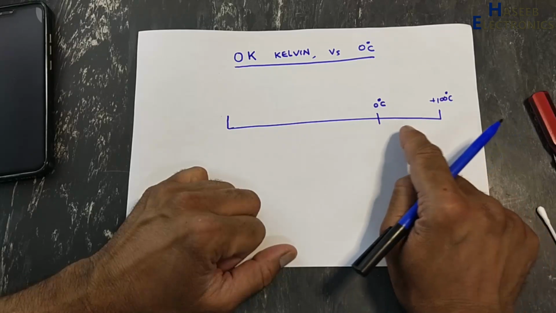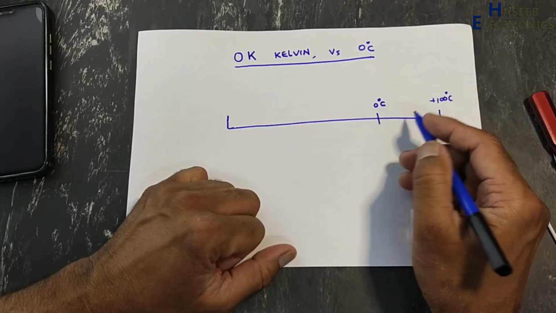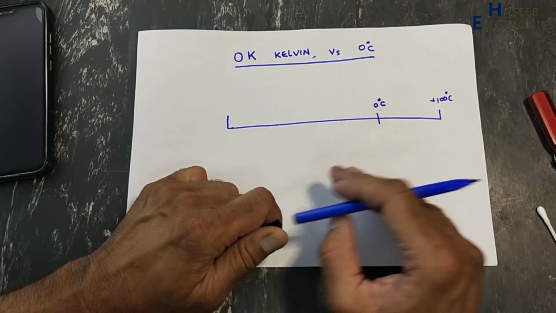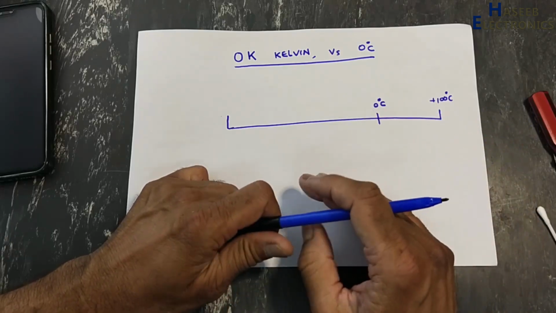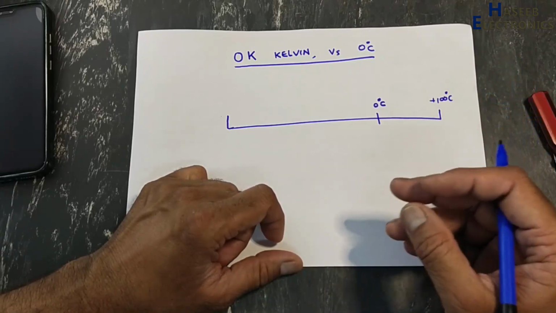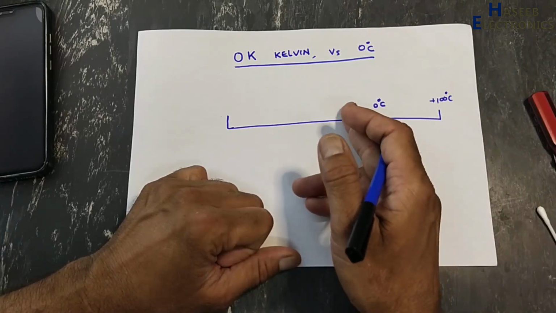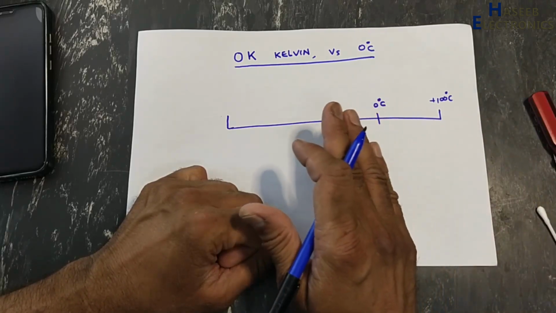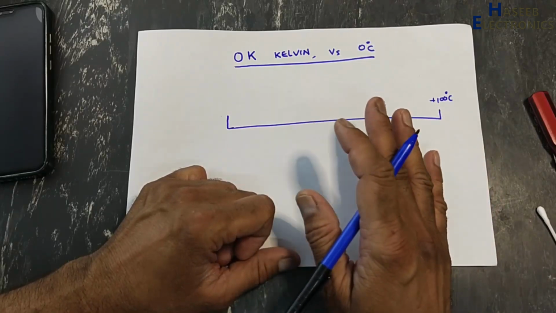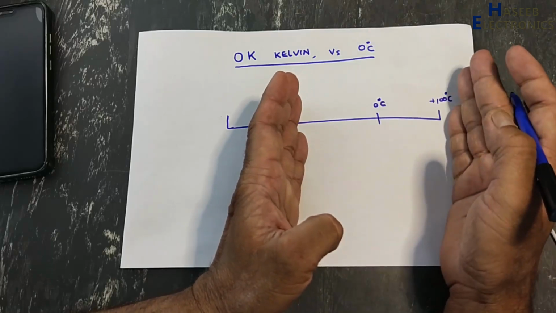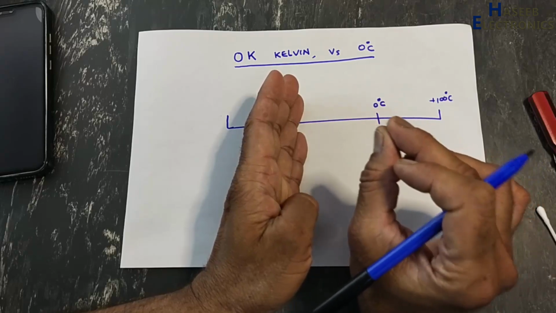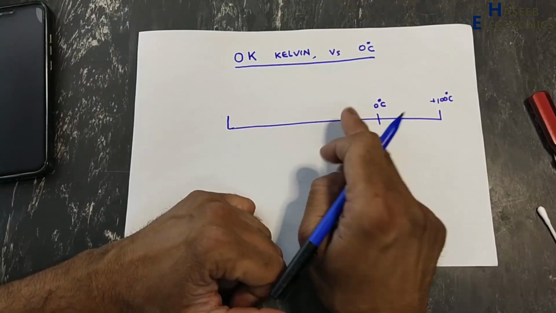If we say 35 degrees Celsius, that means the weather is acceptable. If we say the outside temperature is 50 degrees Celsius, that means it is too hot. When we say water is boiling at 100 degrees centigrade, that is an extremely high temperature. In some areas there is snowfall and the temperature is 40 degrees below 0, in minus. If it is minus, we can imagine that it is too cold.